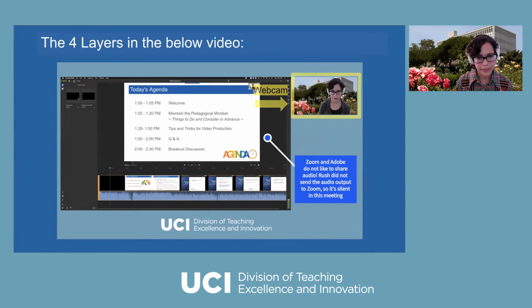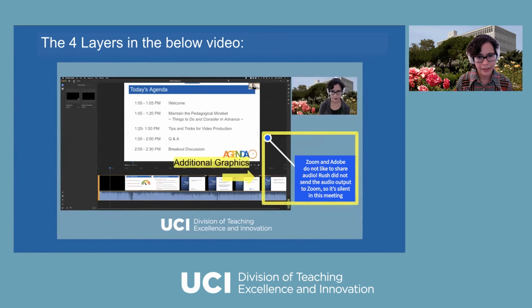And lastly, I added a graphic to this video. One thing I didn't realize in Monday's workshop was that although when I shared my screen, I was sharing my sound, Premiere Rush was only outputting sound to my headphones. I needed to specifically tell Premiere Rush to send audio to the Zoom recording. So while I thought everyone could hear my video, they could not, and the sound of that wasn't recorded.